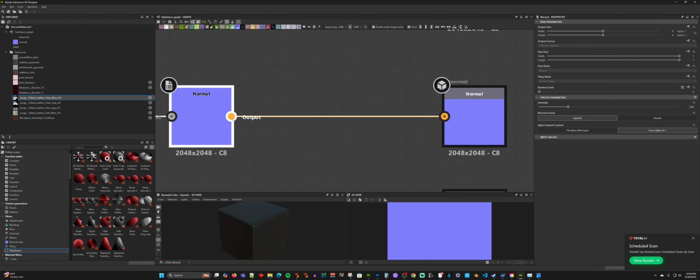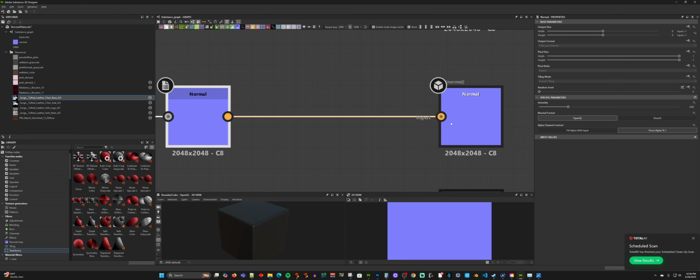And then all you do is you click on this little white dot right here, and you drag the line over to where you want the output to go, which is this normal. So I'm saying the output of my normal node goes to the input of my output node, which is called normal. Remember, this is not really a normal. This is just the output to be used as a normal. This is what generates the normal, the one on the left. So the output of the normal generator gets fed into my output node. But it's just a blank normal at this point.